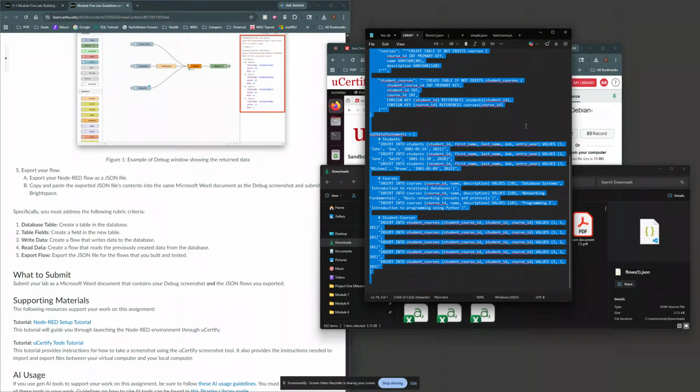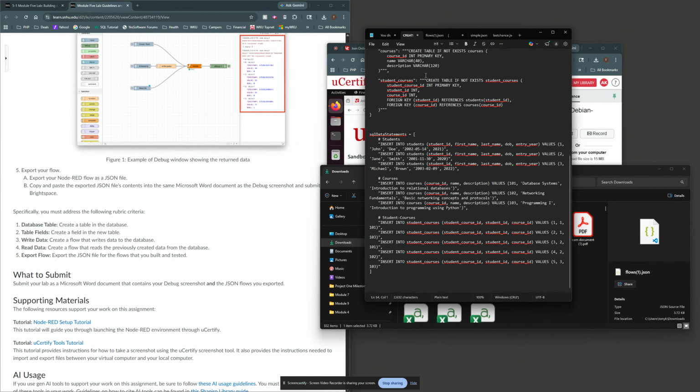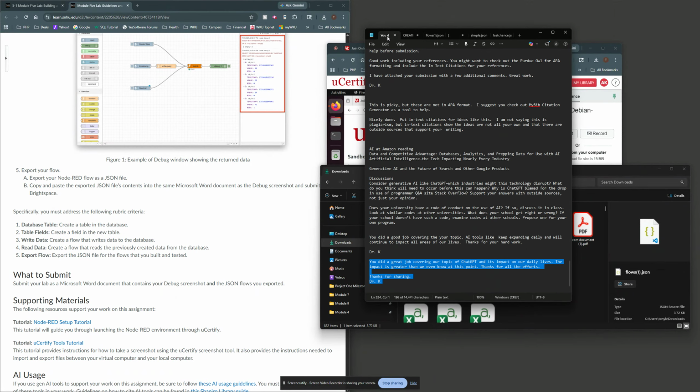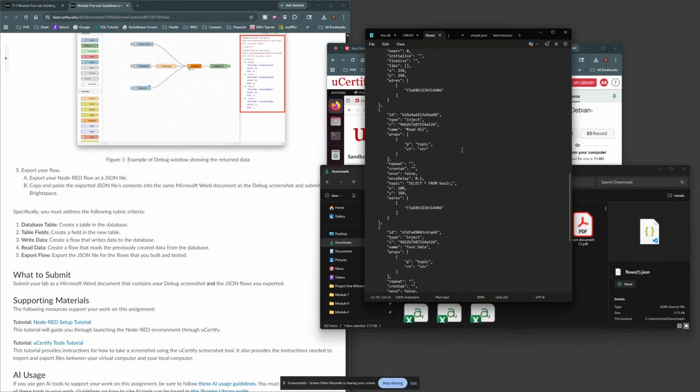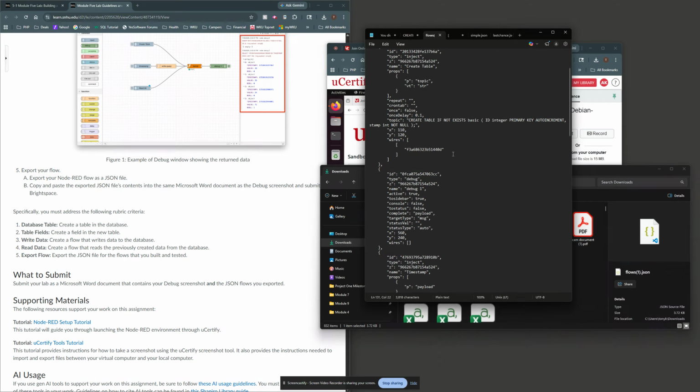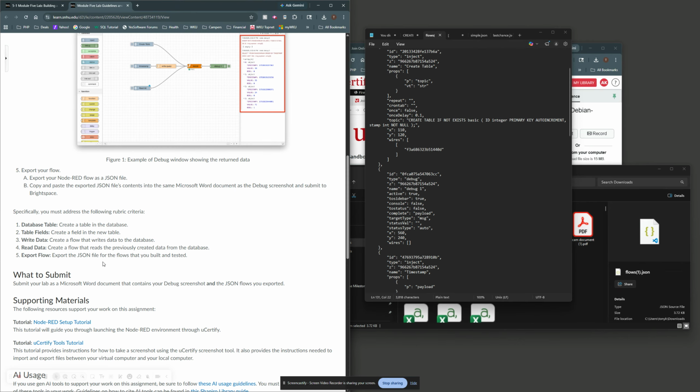There we go. Sorry about that. Let's go to this one. It's all the same. So here is my JSON. You can cut and paste this into your document that you're going to submit into Brightspace.